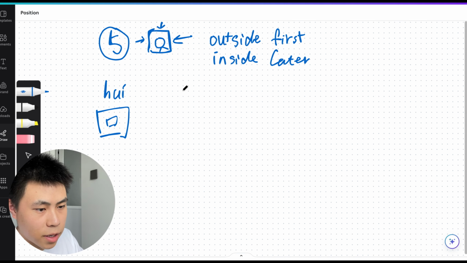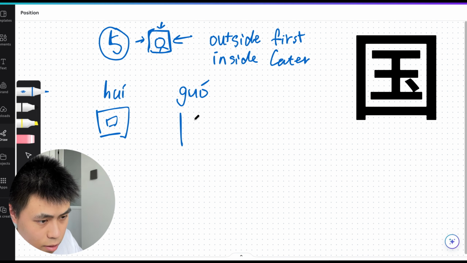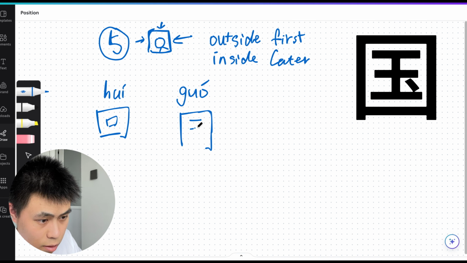Another more complicated example. 国 means country. So build a three-way structure first, then fill it in. Oh, you can see this inside. Do you still remember how to write this?